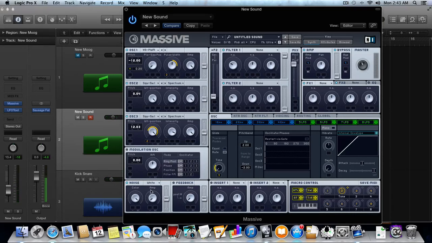All right, and now let's go to our noise oscillator, which is important for the sound. We're going to leave it on white, turn the amp up to about 25-30%, turn the color down to about maybe 85-90, and we're going to modulate again with that velocity macro. So modulate the color down so it's brighter, and modulate the amp up. So now listen, if I play the sound quietly, hear the noise come in when I hit it hard.